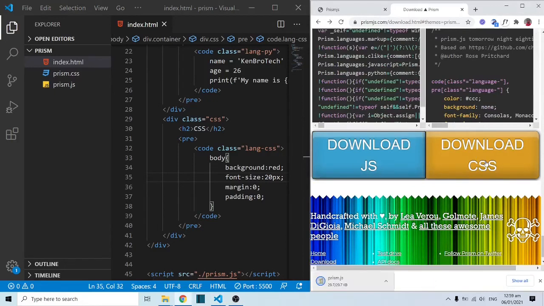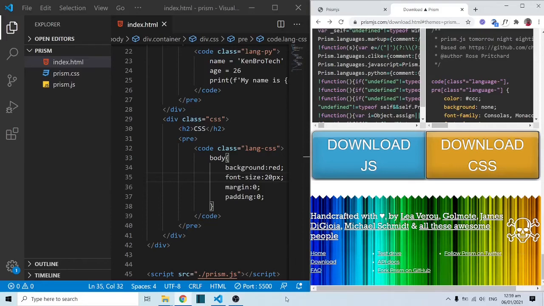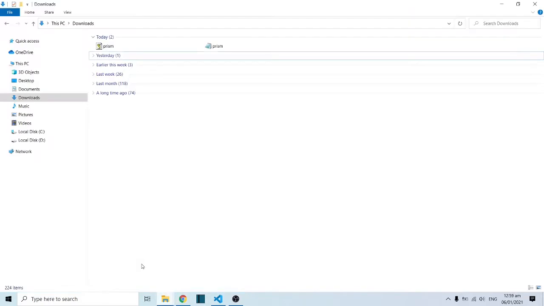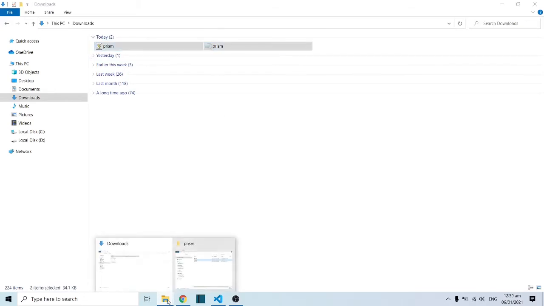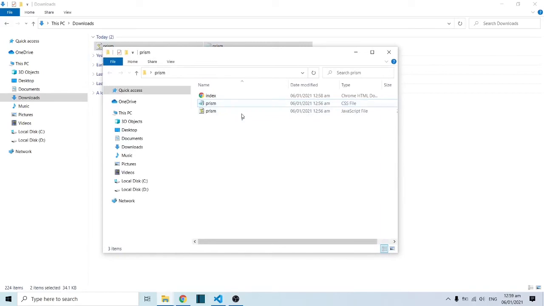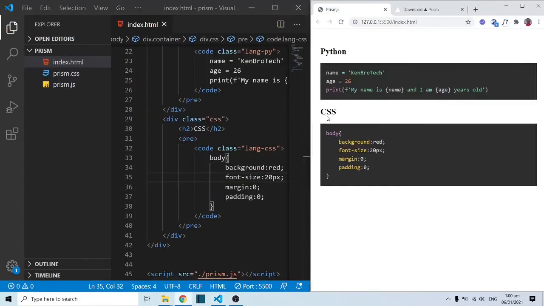I'll keep this, and I'll also click on download CSS. And I'll go to my download folder, and once again cut this and paste it in my Prism folder. I'll delete this because I don't need it. Then I'll put this here. All right, so this is what we have.